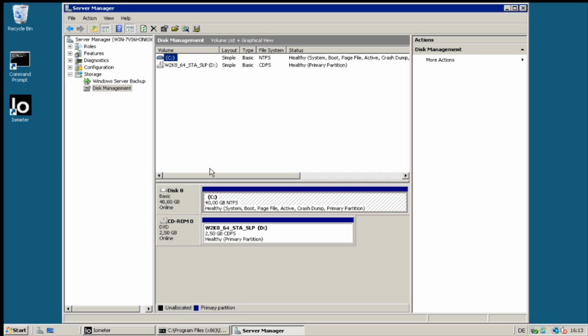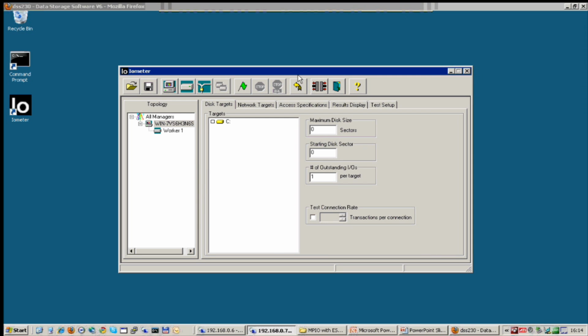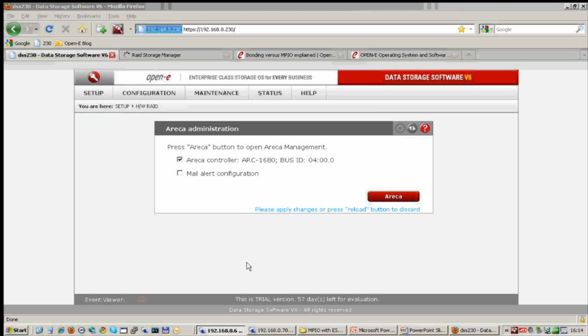Okay. So you will see that I have already prepared and formatted the disk, which is a virtual disk on my virtual machine. So this is not so very big, just 40 gigabyte disk.